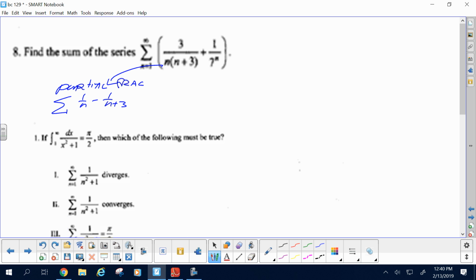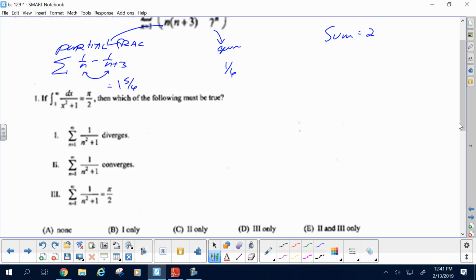With a little bit of telescoping experience, we'll start to see that the bigger the gap between those two numbers, the longer it takes to see the pattern of convergence. But I got something like 11/6 for the partial fraction decomposition's telescoping sum. For the geometric, I have a sum of 1/6, so the total sum is 2. Whatever that next question is, which is hard to read, I guess it's 1 maybe.